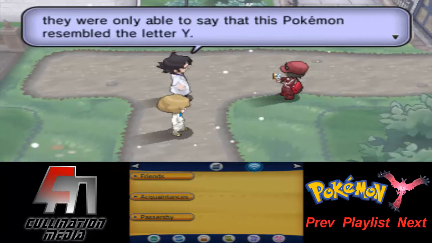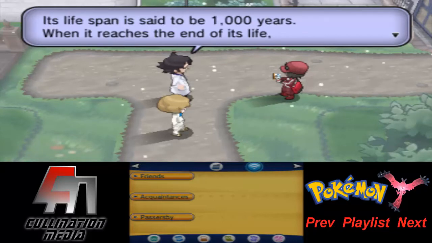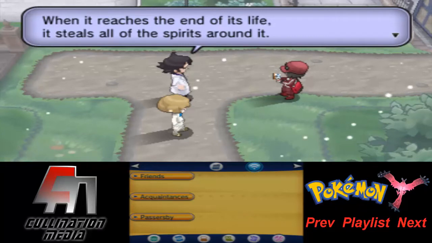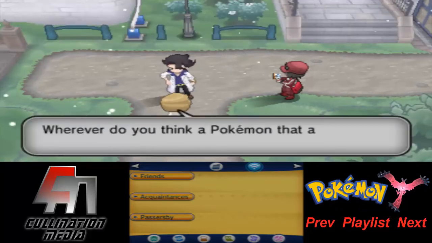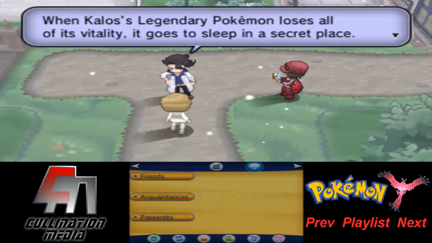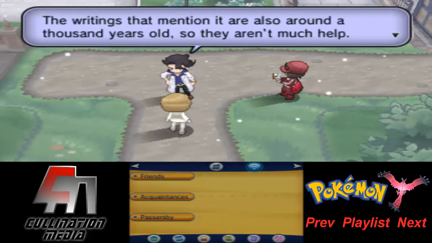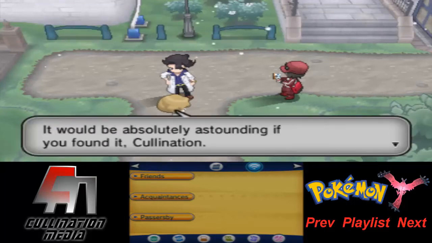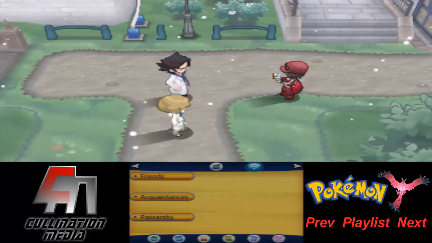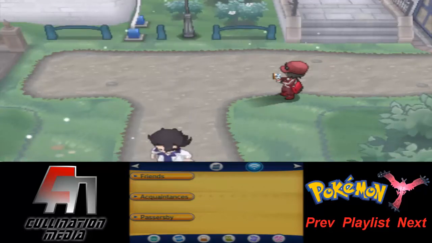They were so overwhelmed by its power, they were only able to say that the Pokemon resembled the letter Y. Apparently, this Pokemon will absorb energy. Its lifespan is said to be 1,000 years. When it reaches the end of its life, it steals all of the spirits around it. Now, that is incredibly dark and kind of twisted, but I like it. I really do like it. I think Yveltal is a way cooler legendary than Xerneas is. That's just my opinion. I feel like the whole deer, antelope-ish type Pokemon is just not that great. We had Sawsbuck already. It's just like a glorified Sawsbuck.